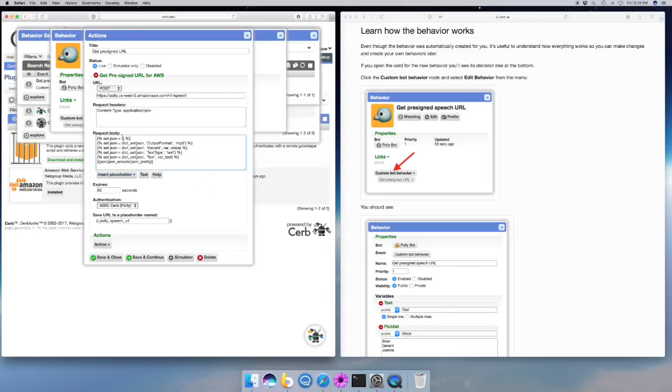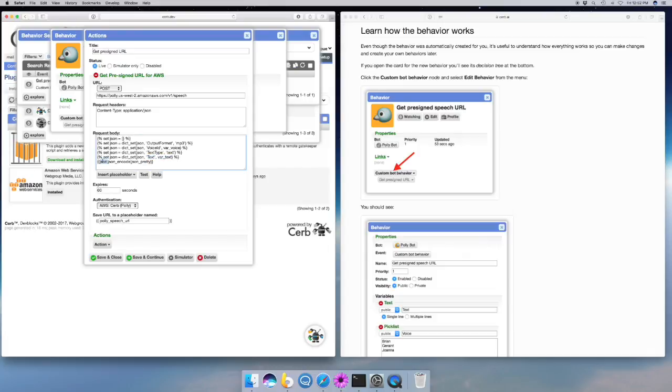So in this case, we create a new JSON object, which is just two curly braces. We use the dictionary set function to add into that object a key called output format that is an MP3. We want something that's using the MPEG audio format. The voice ID is simply the voice that was selected in that pick list. The text type is text, as opposed to SSML, which is something you can use to actually control pitch curves and pronunciation and have it spell out things as letters instead of words, which is really interesting, but we're going to stick with text for now. And then, again, the text of what you want it to say.